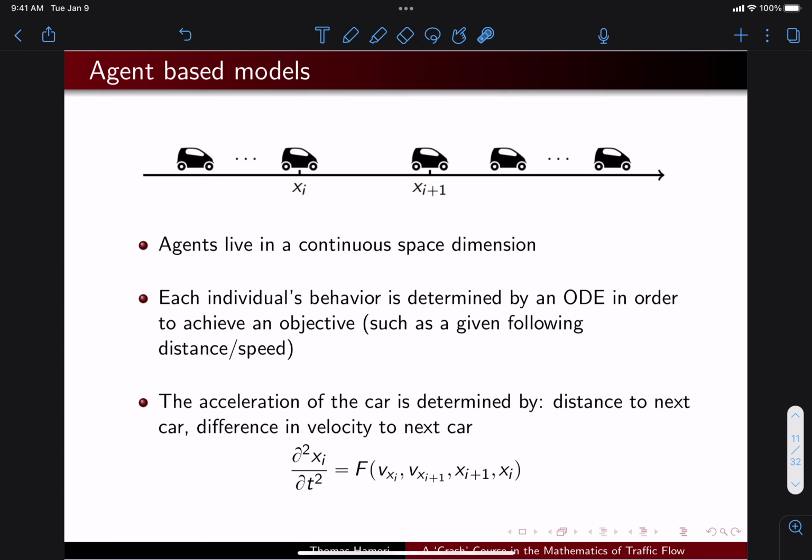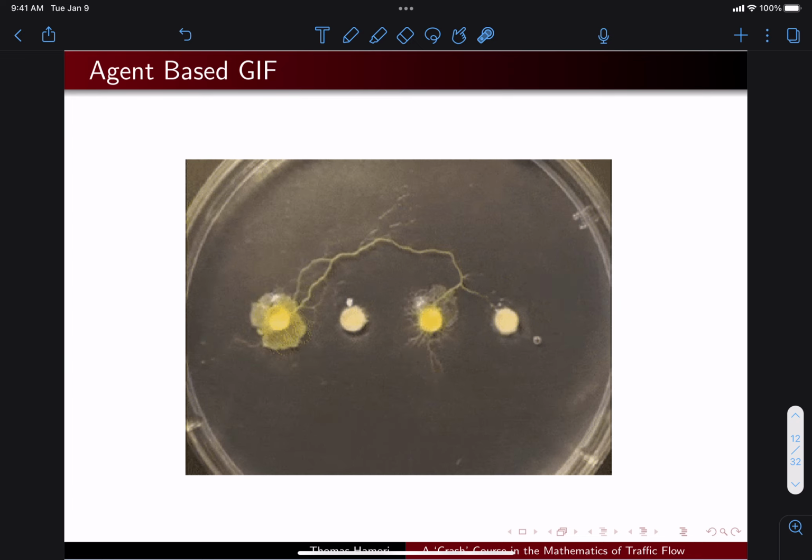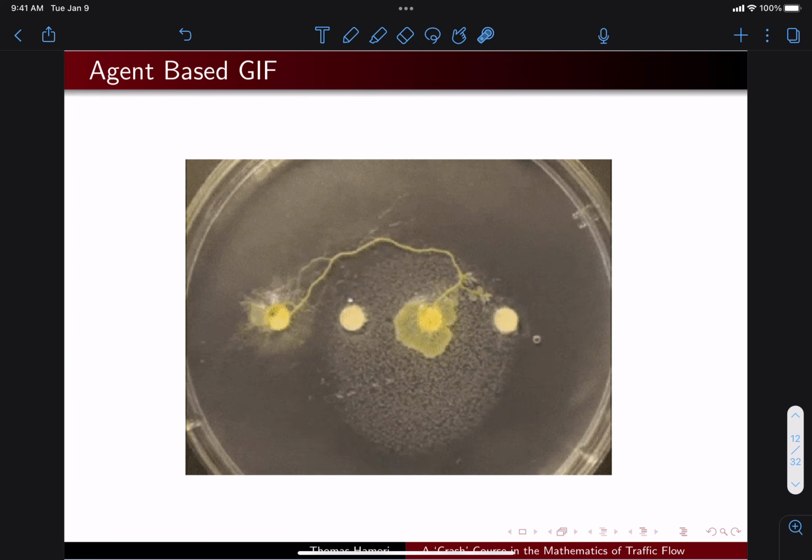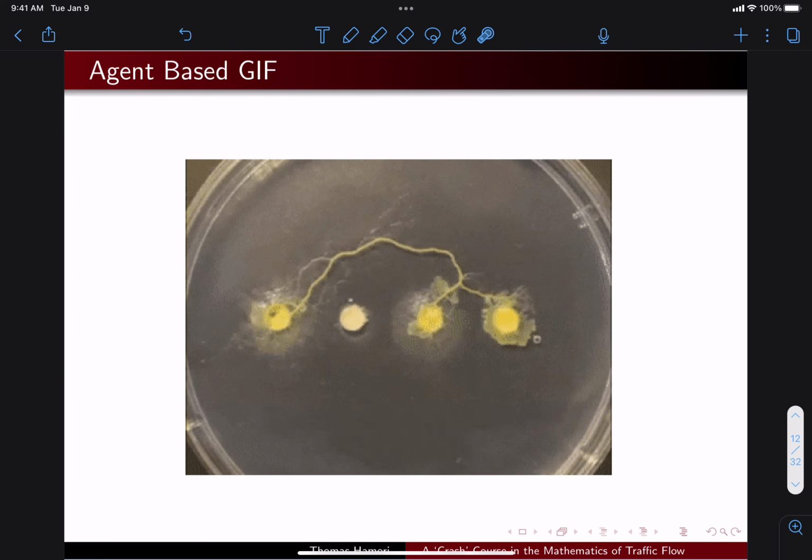Okay. So, here's an animation of some, you can model this type of behavior of cells by agent-based models all the time, because what do the cells want to do? They want to eat food, right? So if there's food available nearby, then they might hang out and eat. But if there's lots of other dudes nearby eating up all the food, then maybe they're going to go somewhere else and try to eat the food somewhere else, right? So there's this battle between what they want and what they can get, right? And so you just have various agents, so you could say, well, let's put 1,000 yeast cells in here and see what they do. And you can try to model using something like that.